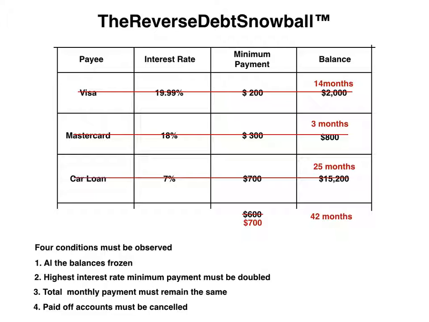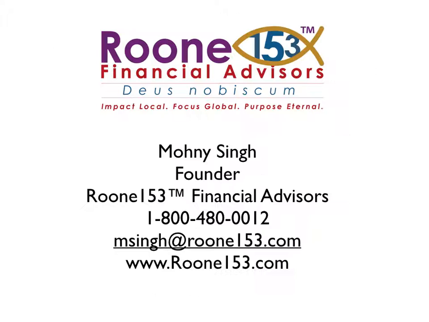During those 3.5 years, only cash was used, and hence instant gratification had to be delayed until cash was available. Could it have been easy? Definitely not. But at the end of 3.5 years of focus and commitment, this individual is completely debt-free. Had he not done this, it is highly probable that he would still be in debt, and possibly with a bigger debt load. Depending on your current debt level, it may take you just a couple of months or up to several years to become completely debt-free using the reverse debt snowball. You must be intentional about being debt-free. Otherwise, you will never be, and using the reverse debt snowball will help you get there faster and more effectively.